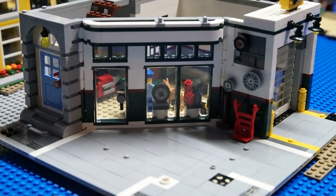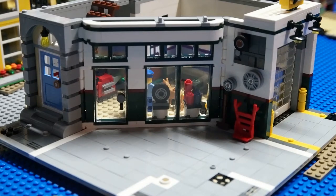The front of the store — this is far from being finished, I'm only on bag two. However, even with the front facing of this building, it's really cool looking. I like the windows and the little details. You can see in the window they're showing tires for sale — some red, blue, and green. I don't know if those are oil cans or what, but there's something for sale there as well. There are also some tire rims on the wall, and the way the garage door goes up is really cool.